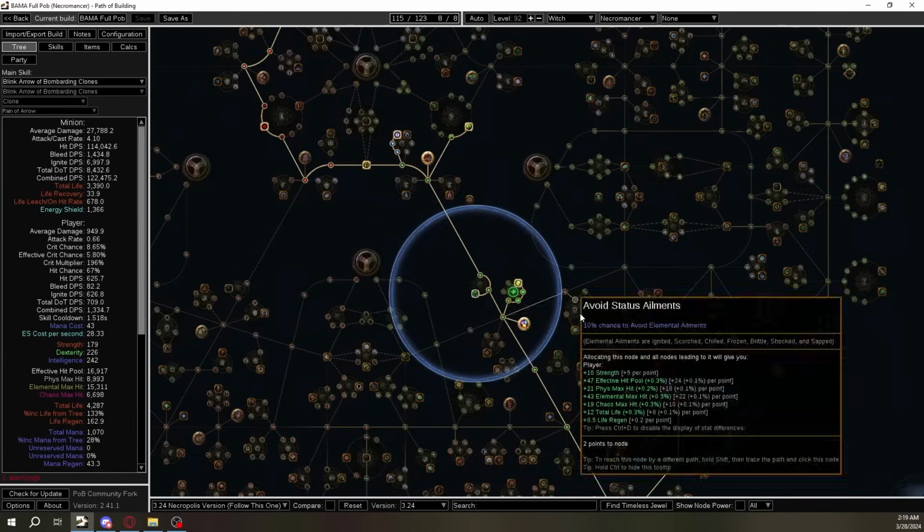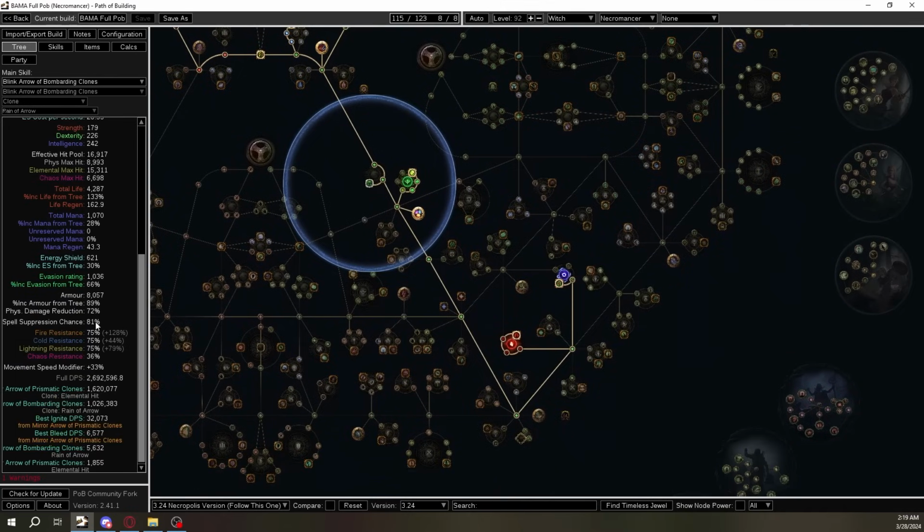And you also get to grab some extra suppression and try to get a decent amount of suppression. That will make you significantly tankier, right?